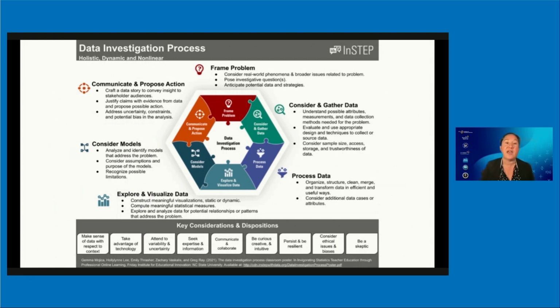And then in the next phase, we want students to either consider data that's already been collected or they're going to gather data themselves. So in some instances, someone may have gathered data, they may even have cleaned the data, and they're presenting data to students. And students need to think about what types of variables are in the data, how were these measured, what kinds of collection or design might have been used to solve this problem. And then they need to also think about maybe possibly other than the design, were there any techniques or what are the types of collection that was used?